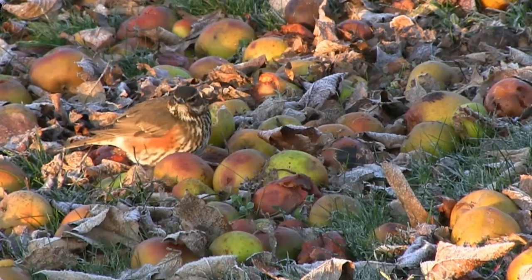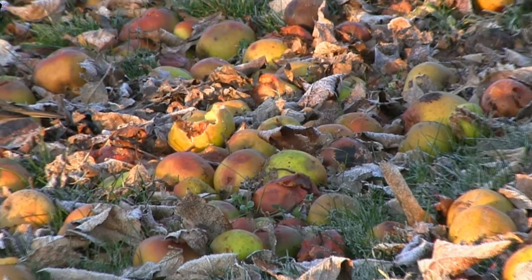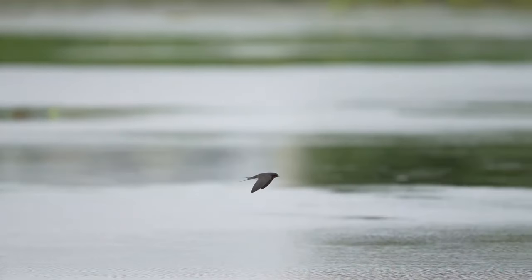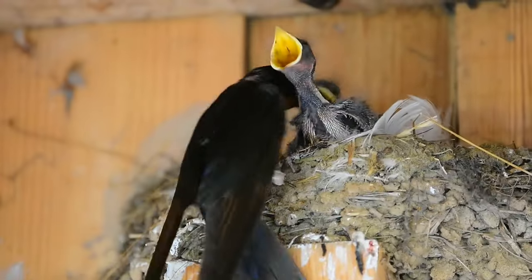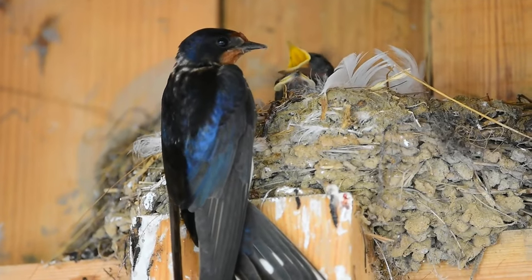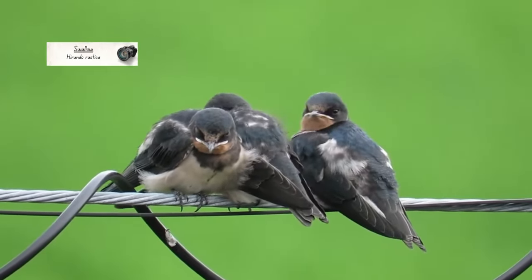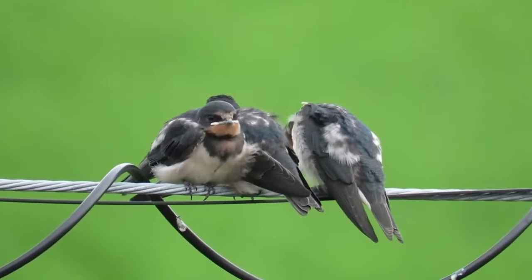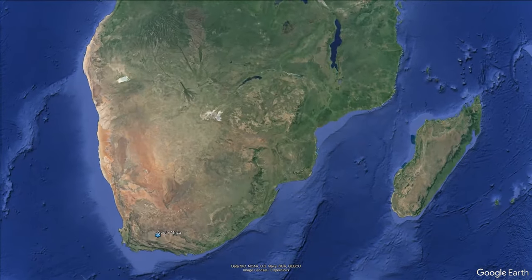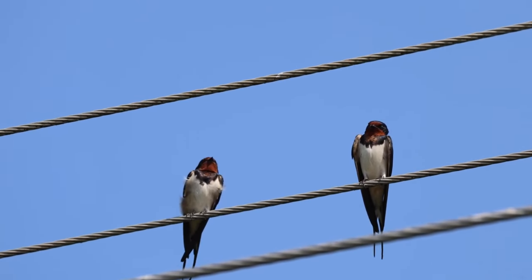They mainly migrate at night and stay from September until March or April. And just as the redwing are leaving, a famous summer migrant begins to arrive. Swallows come to the UK to breed and rear between 1 and 3 clutches of chicks whilst they are here. Most of them migrate away from the UK in September or October, when their prey, which is flying insects, almost runs out. These birds will head south, sometimes travelling as far as South Africa, around 6,000 miles away. However, in recent years, a very small number of them have been staying in the UK all year long.